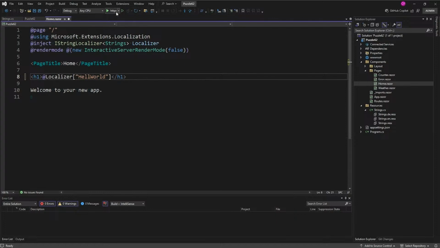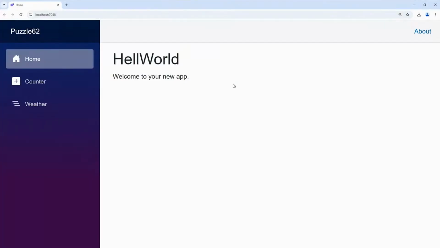If we run this, there's obviously going to be a problem. Magic strings in general are a problem, and they're not something that we want to embrace. Here's what happens: "Welcome to Hell World. It's a wonderful place to be." So no error, nothing. It simply gives you the name of the key rather than the value, because that key doesn't exist in the localizer.